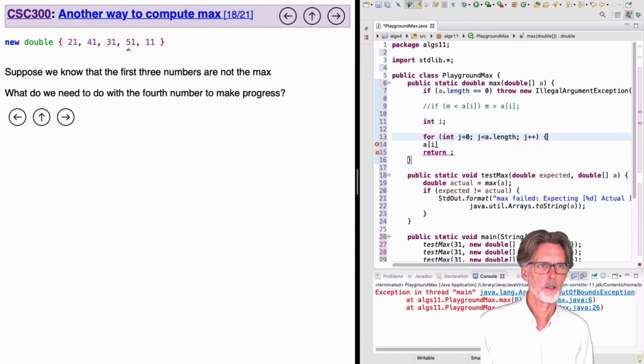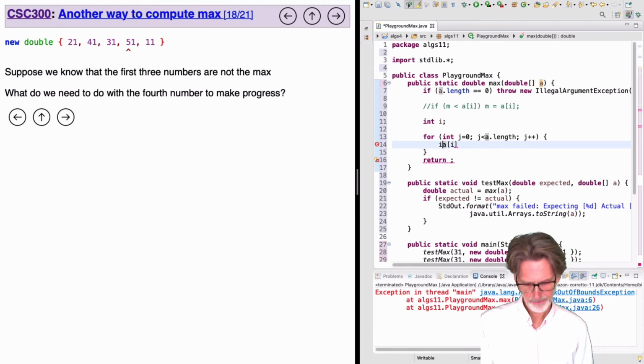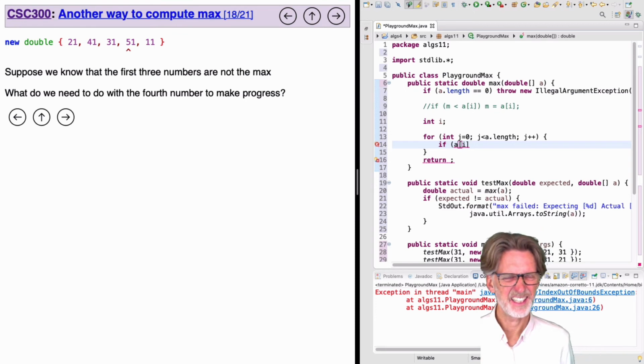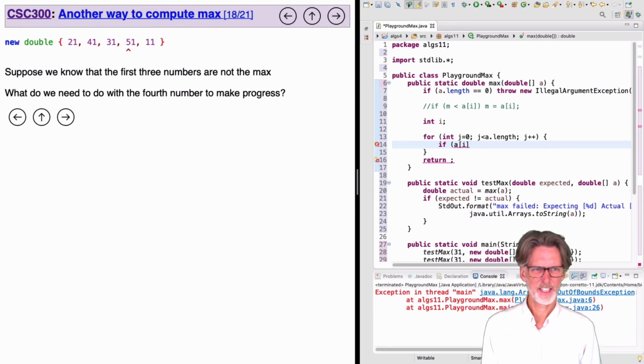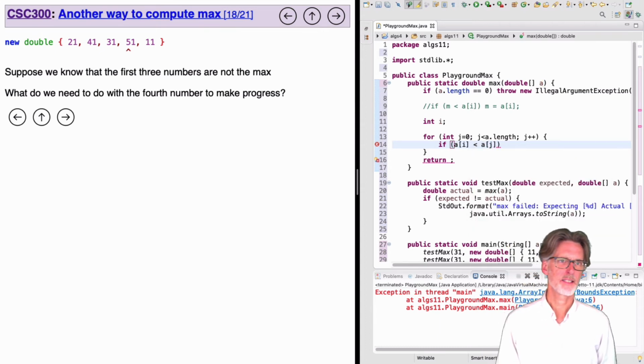So for all of the elements of the array, what do I do? Well, I'm going to see if a of i is smaller than any element of the array, if it's smaller than a of j, then what am I going to do? Well, I know it's not the max.